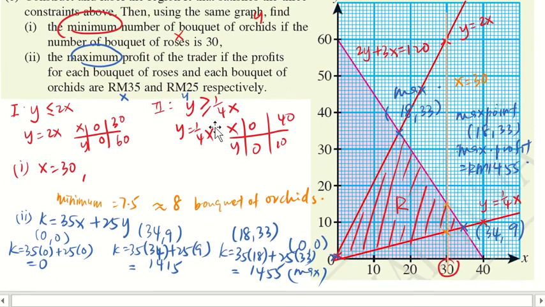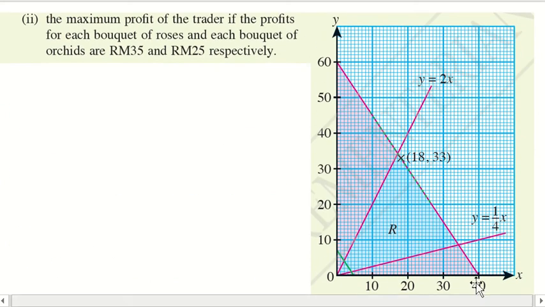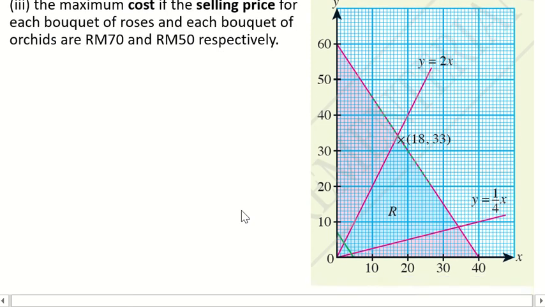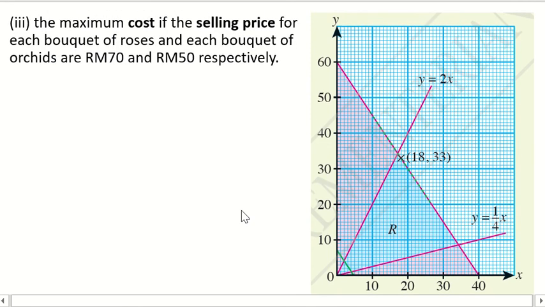Second one I've done it here already. So the first method is by using the dotted line, you see, we use the parallel line. Okay, the parallel line I don't show you, I know you know already, right? Then I want you to add one more step. This is how to find the maximum cost.